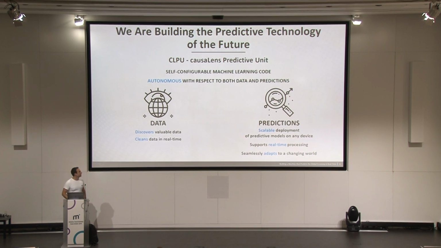And then the adaptability part is really key. That's why we call it self-configurable. This unit needs to know when it's making too many mistakes. Needs to realize that the world has changed. Needs to realize that it's time to reconfigure. And it can reconfigure itself in two ways. One is incremental improvement, where it can tune itself inside the box. But maybe the world has changed so much that it's time for it to self-destruct, and a new box to come to life.